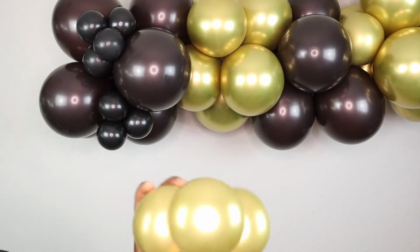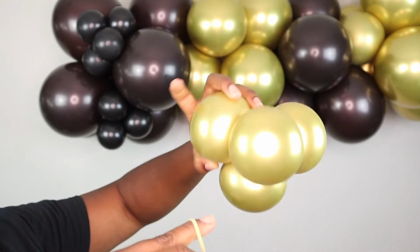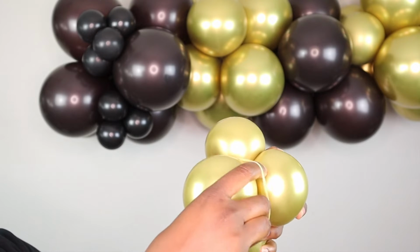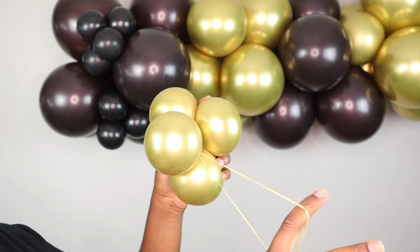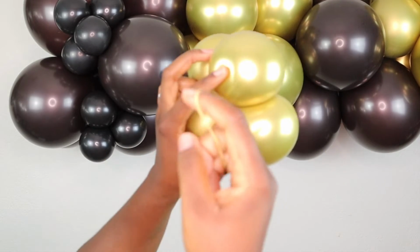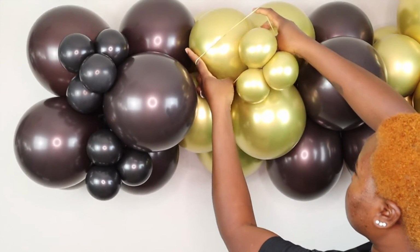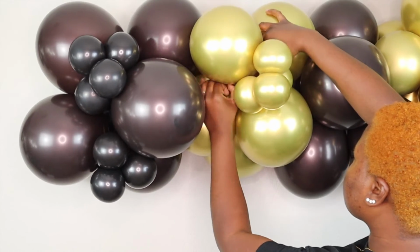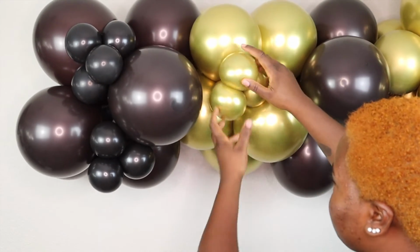Here is another method of how to add clusters to your balloon garland, which is the rubber band method. So I have a cluster right here of 4 again, and I'm just taking a rubber band, putting it around one of the balloons, and now you have this to wrap around your balloons. So let me show you guys exactly how I would add it to the balloon garland. So I have my rubber band right here, and I'm just going to take it and wrap it around one balloon. And there you have another cluster added to your garland.